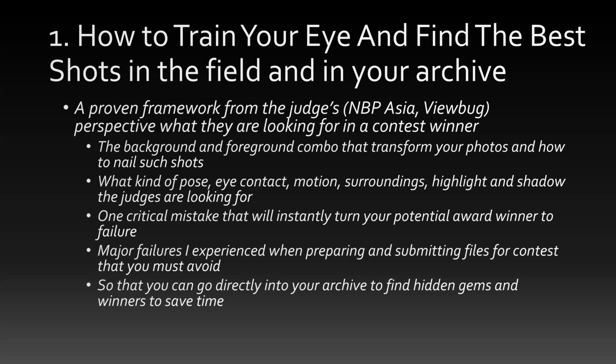There is a background and foreground combo that will transform your photo instantly, and I'll teach you how to get this kind of combo. There are 5 kinds of background that you must master. A lot of you only know the golden background, right? But there are at least 4 more that you have to master before you actually have a chance to win this big award. And I will tell you what kind of pose, eye contact, motion, surroundings, highlight, and shadow that judges are looking for.